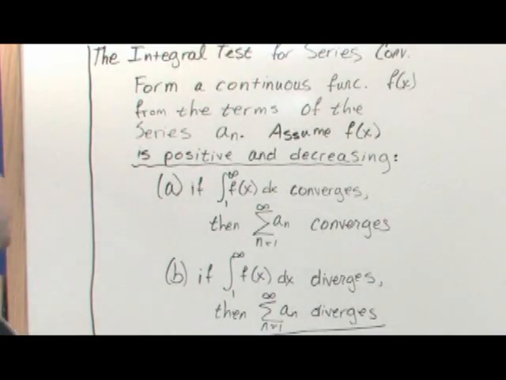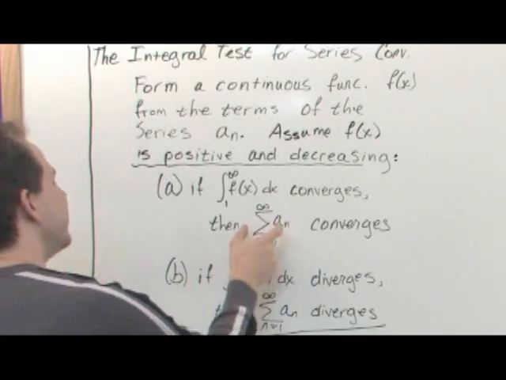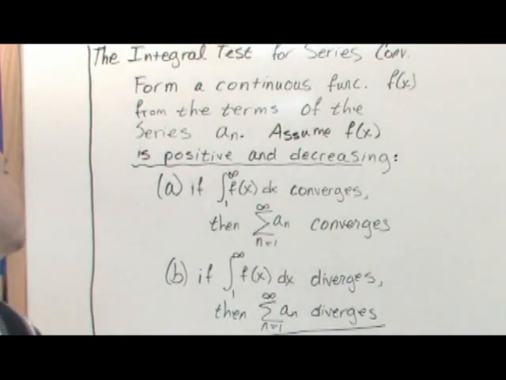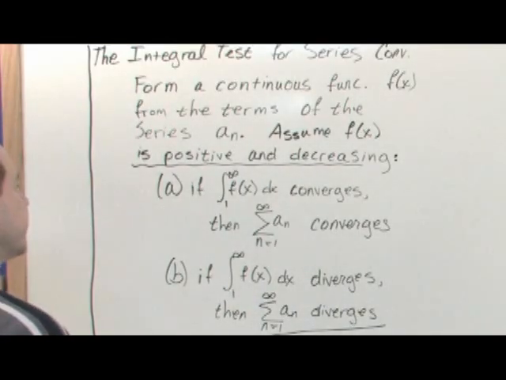So what it's saying is, remember, we're trying to find out if this series converges. That means, does this series add up to a number, or not? If it doesn't add up to a definite number, if it goes to infinity, we say it diverges. If it adds up to a number like 2 or 3 or 0 or whatever, then we say that it does converge, okay?